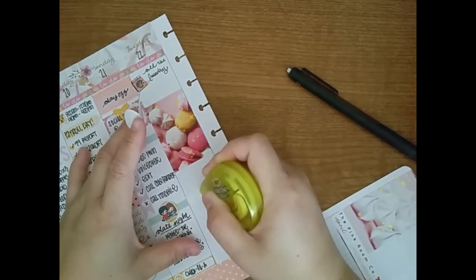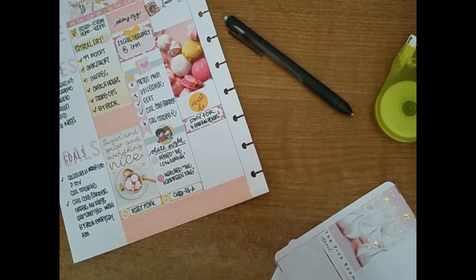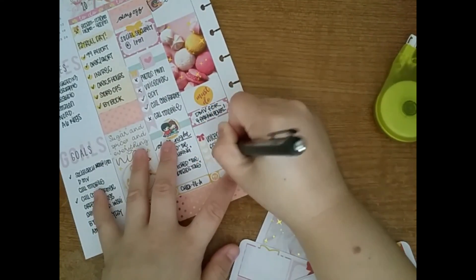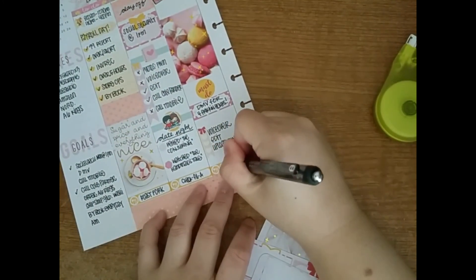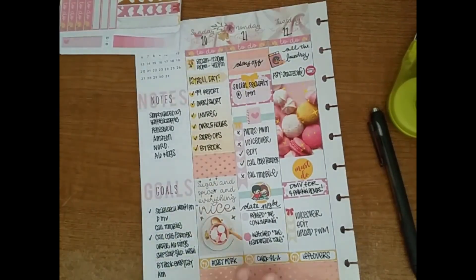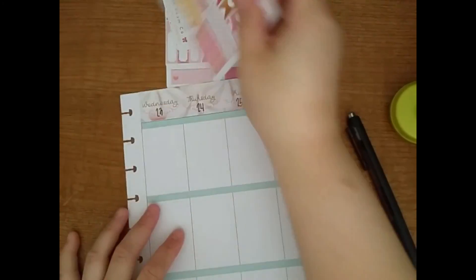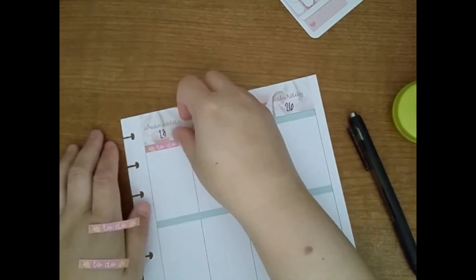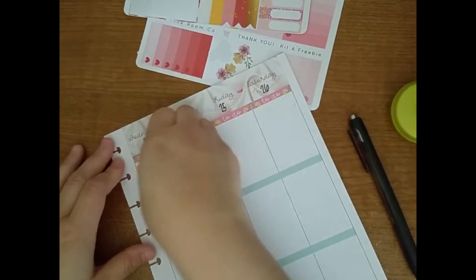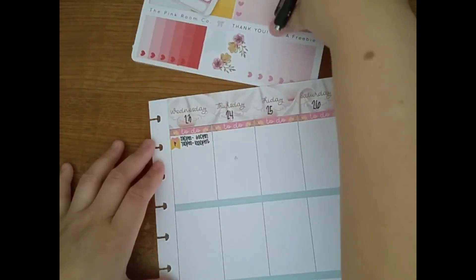On Tuesday, I used the laundry sticker that came with the kit and wrote all the laundry in really bad cursive, but it's okay, you can't see it. Then I used a full box with gold foil on it — so pretty. Then I used a must-do circle label on top of a quarter box and wrote that we were at the DMV because my mom had to change her ID to the real ID. We went when I renewed my license but there was some issue — they sent her a letter saying to go there, and we waited four hours. When we finally got up to the person, they said we had to go to the Social Security office instead. I was so mad that day. The rest of the day I just worked on my video from last week.